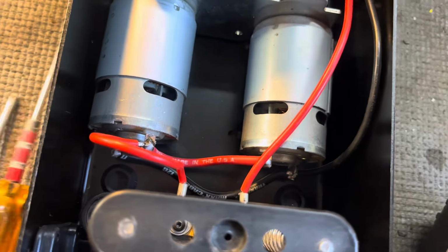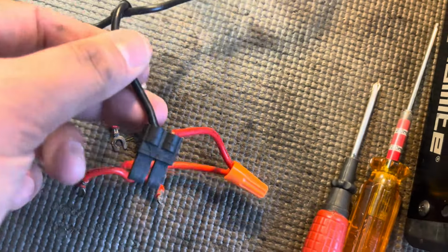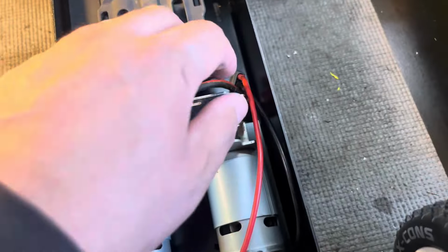I don't know what the previous owner was thinking or wasn't thinking, but this is just absolutely unacceptable. So just as a proof of concept, plug it in.